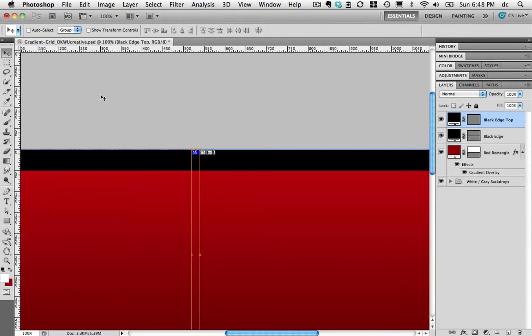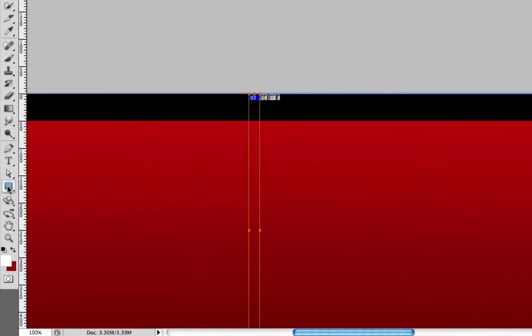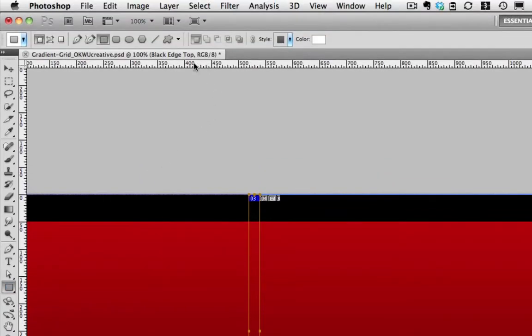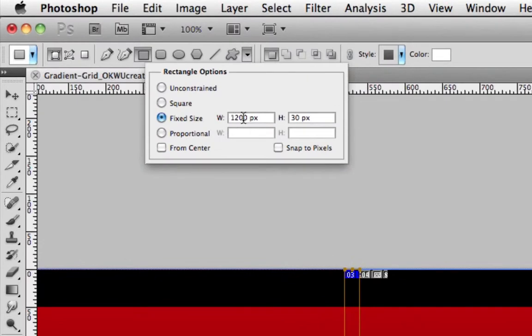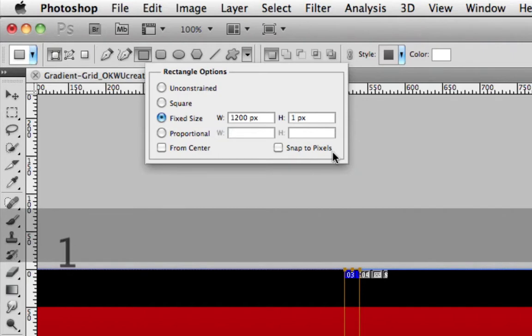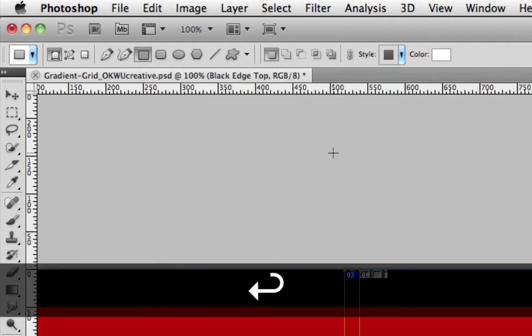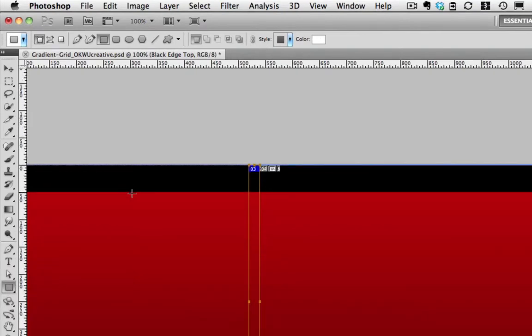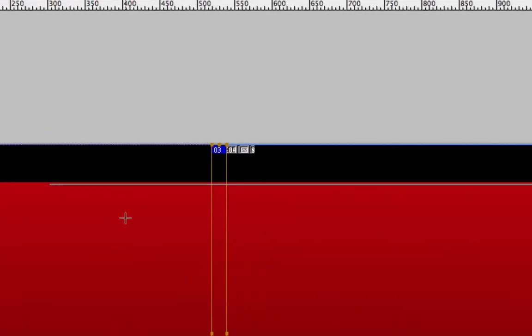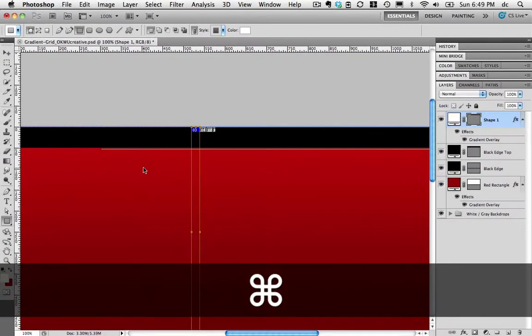So let's go to our rectangle tool, and let's choose to do a fixed size 1200 pixels wide by 1 pixel tall rectangle this time. I'm going to click enter and click down here, and there's the 1 pixel tall rectangle. Obviously that's going to be really small.